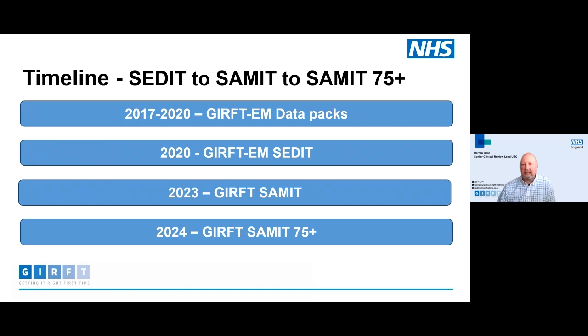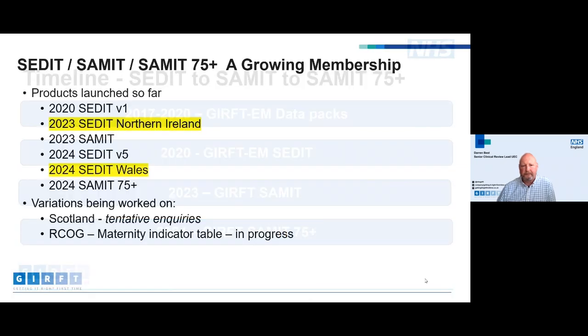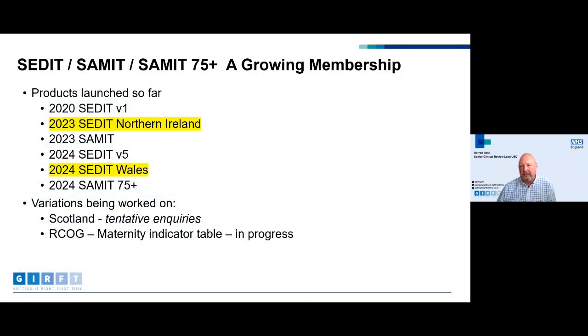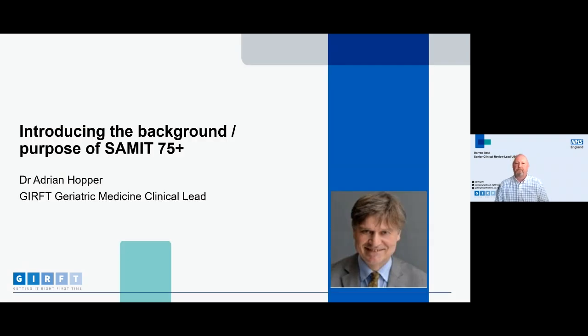So if you go on to the next slide, please. There's two other variants that we're dealing with at the moment. There's a Northern Ireland SEDIT, which was released in 2023. And we have released the Wales version in 2024. Cognizant that this is a session on SAMIT 75, I'm going to hand back over to Adrian to describe the SAMIT 75 in greater detail. Thank you, Darren. And next slide, please.